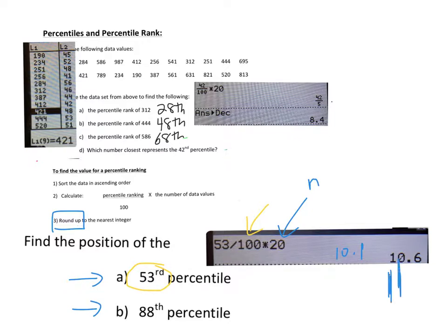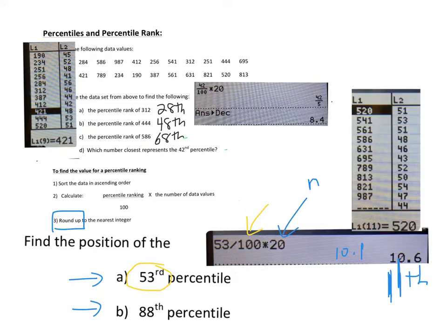No. 11 is the place in the order. So in this case, the 11th number in the order corresponds to the value that's in the 53rd percentile. So now you go back to your list and find the 11th data value. And here the 11th data value is the number 520. So 520 would be the data value that's closest to the 53rd percentile. What does that mean? That means about 53% of the data are less than or equal to 520.